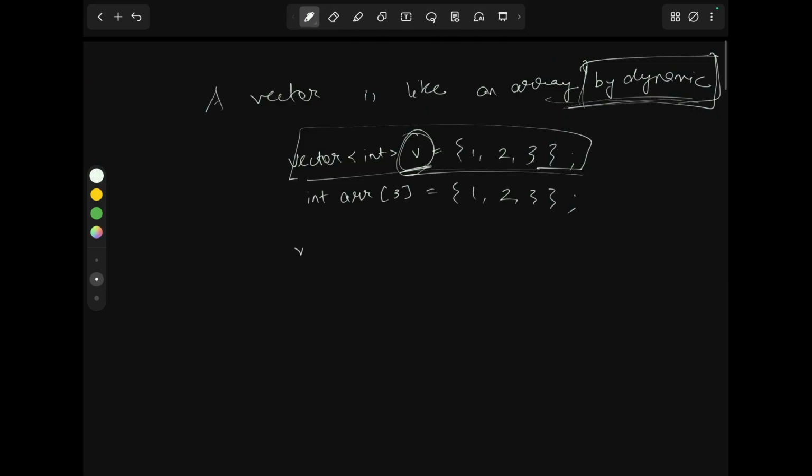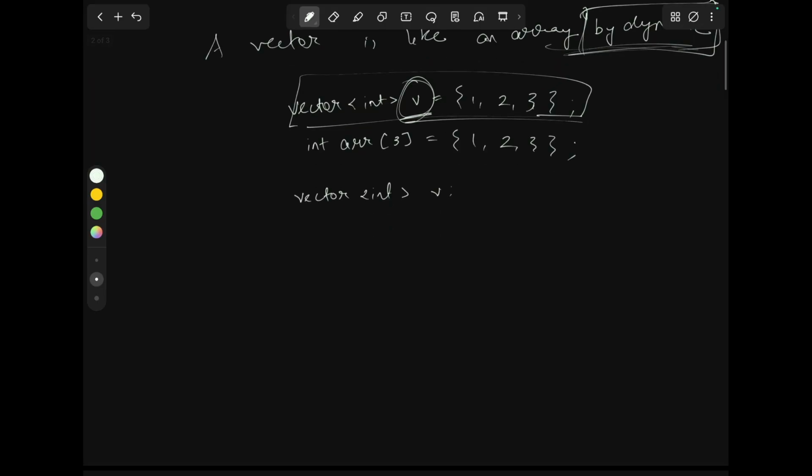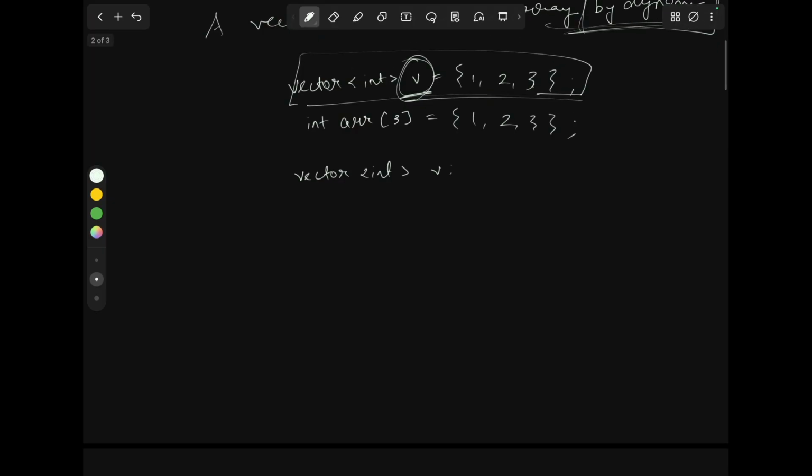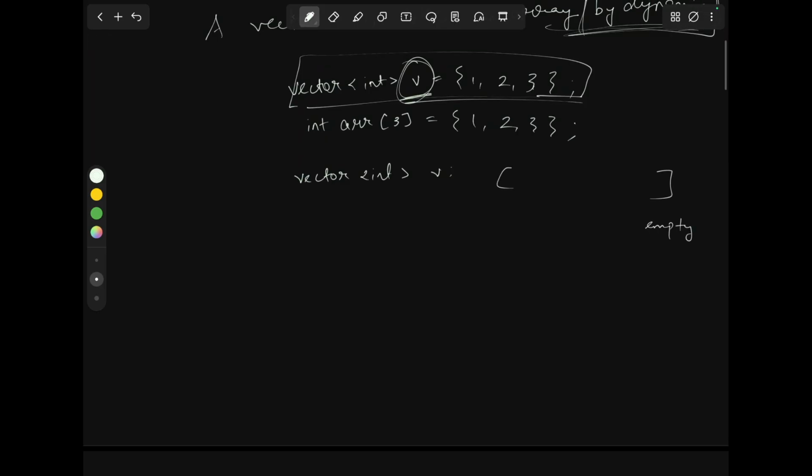Let's create an empty vector. Okay, I declared a vector. Now I want to add data while running the code. Let's say initially I don't have anything in my vector, it is completely empty and has no size. The size of the vector is 0. If I want to add a value to the vector, we will write v dot push_back of 10.